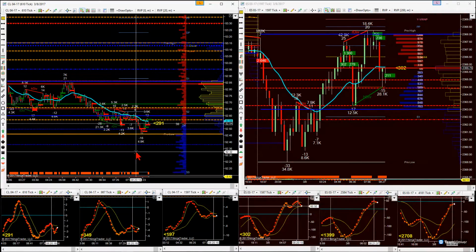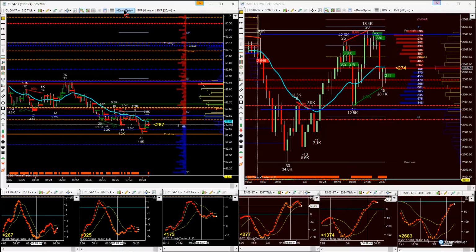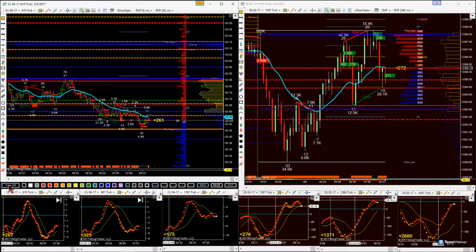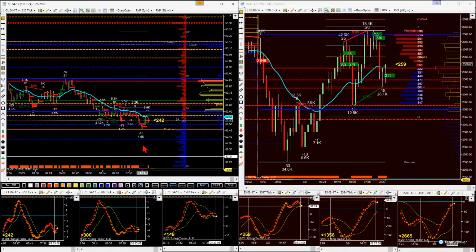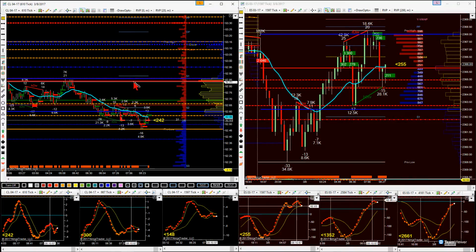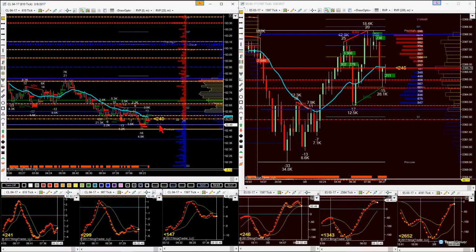I was saying yesterday I'm going to start plotting overnight VPOC on the charts, and there's another change I need to show you here today. The way I'm going to plot overnight VPOCs is going to be a dashed and dotted orange line, same color as the swing high and swing low.